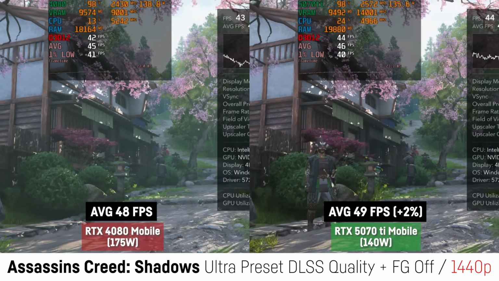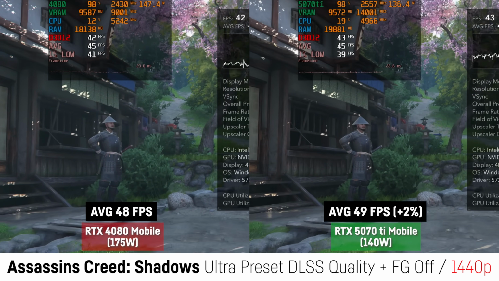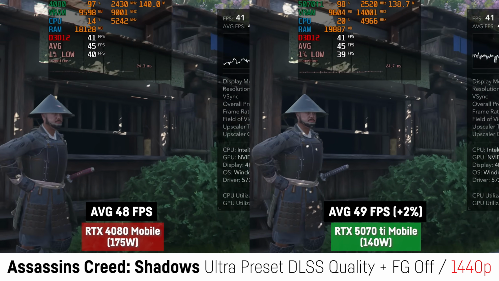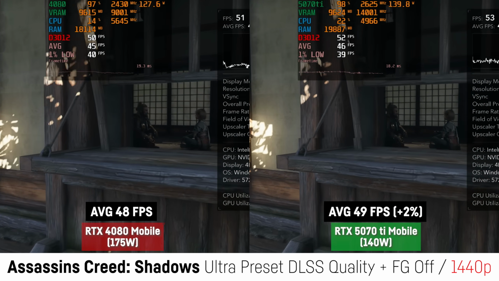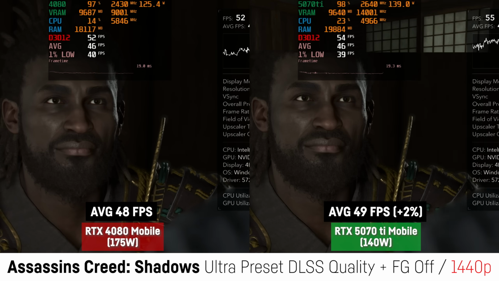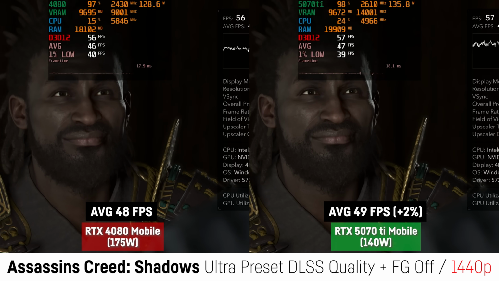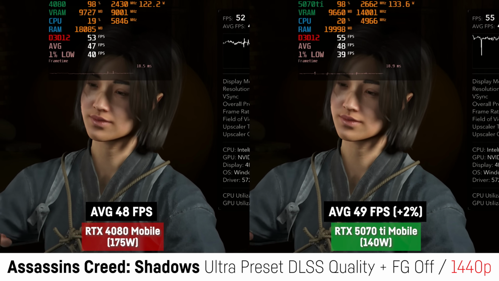However, it's clear that both of these GPUs do make use of more than 8GB of VRAM in this scenario, and the laptops do actually use more than 16GB of RAM if you take a look at the OSD. Interestingly, the RTX 5070ti is using almost all its power and the 4080 isn't using much more than 130 watt in this game.